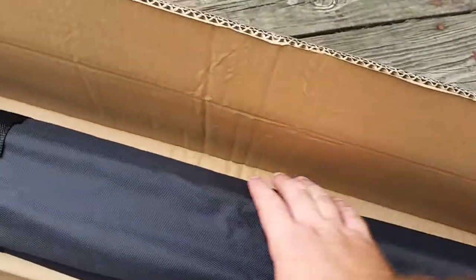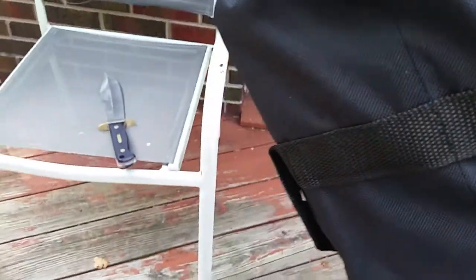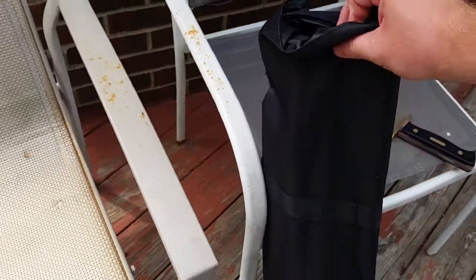So there you go, there they are. And it comes with the carrying case. There was one on eBay that was what I was looking for, where it had like a weighted support. There's like a support weight that you could put sand or dirt in, or they had a metal one. Because I read all these reviews on eBay and Amazon and B&H.com saying that theirs didn't weigh down.